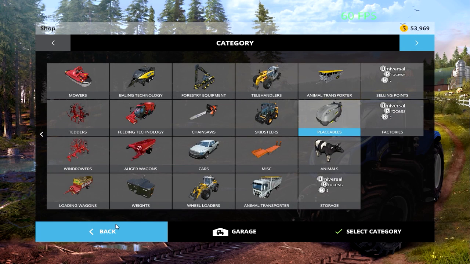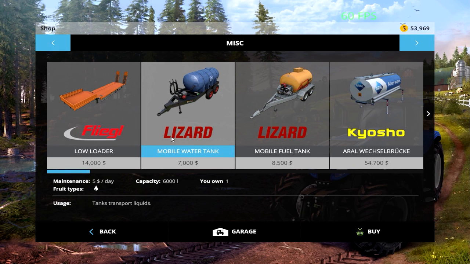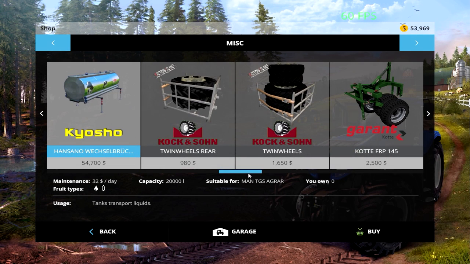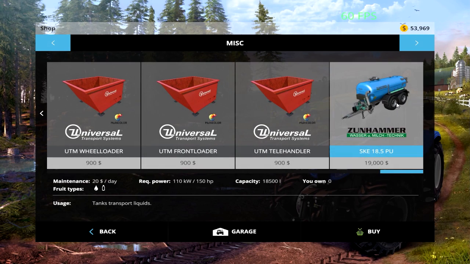I actually have a few trailers. I've got manure under here. There's some big ones here. That's water. That's a huge one. That's for an attachment for a truck. This guy does it too, the Zunhammer. I don't have one on this map, but we've seen this one in My Big Country.